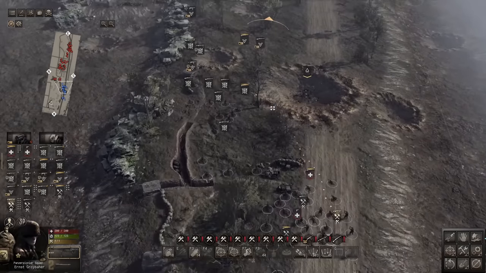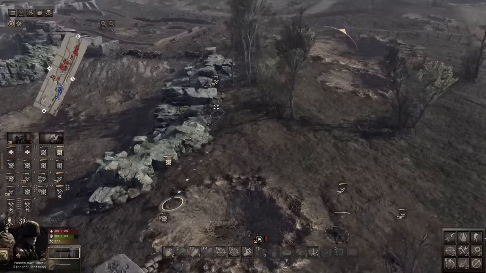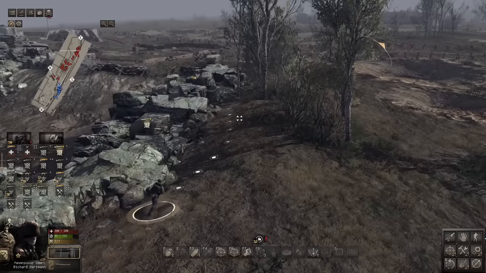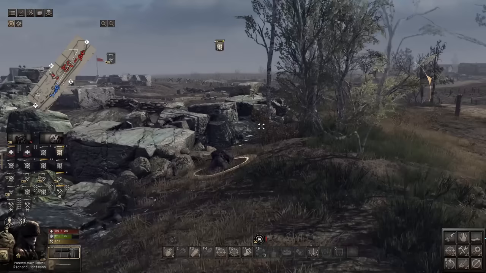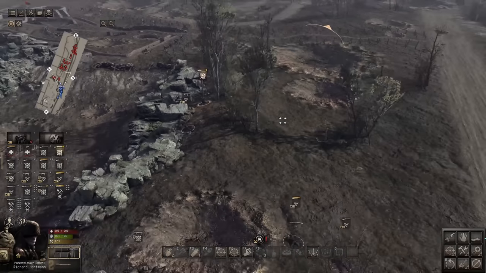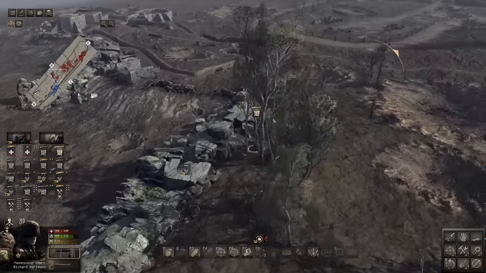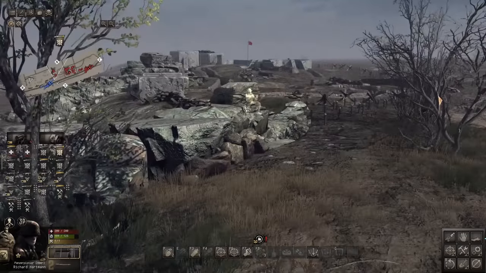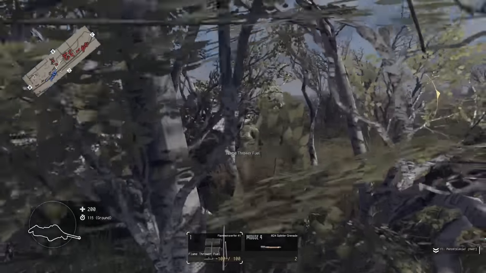And we're just bringing the troops up as a hodgepodge mess, mostly because there's mines everywhere. Nice, MG firing up on our side. 34 doing a good job. Yeah, that MG's more than aware of our presence.